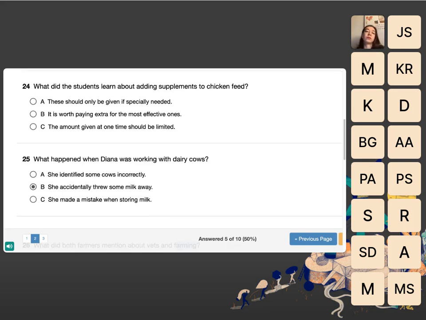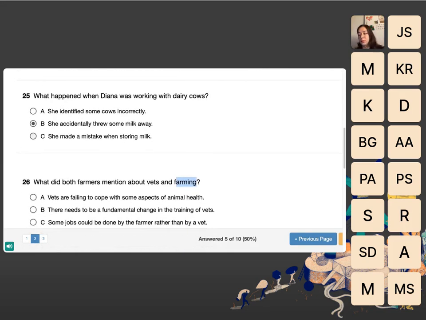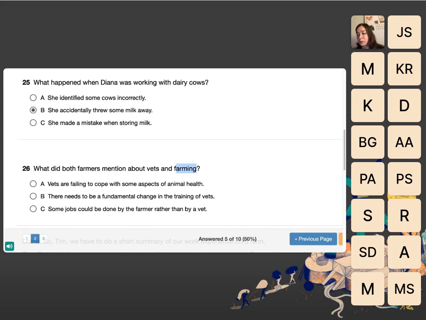Yes, dairy cows. Oh, I made a really embarrassing mistake when I was working in the milk shed. Some cows had been treated with antibiotics, so their milk wasn't suitable for human consumption, and it had to be put in a separate container. But I got mixed up, and I poured some milk from the wrong cow in with the milk for humans, so the whole lot had to be thrown away. The farmer wasn't too happy with me.